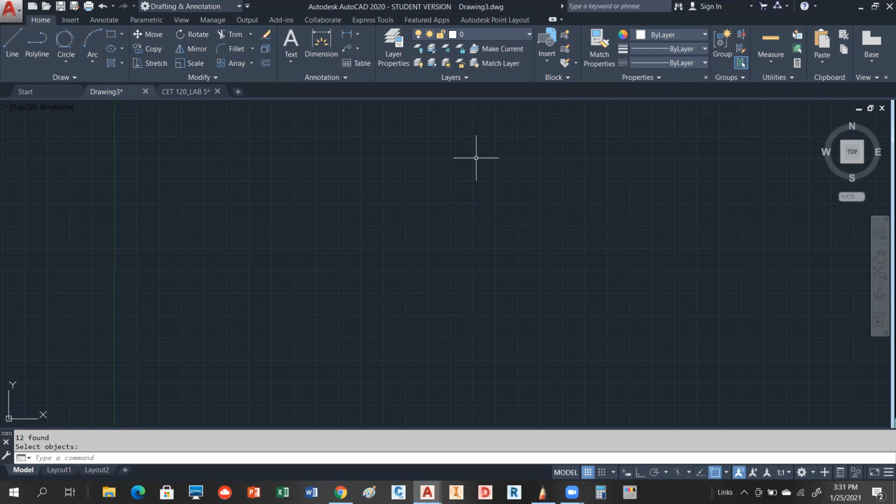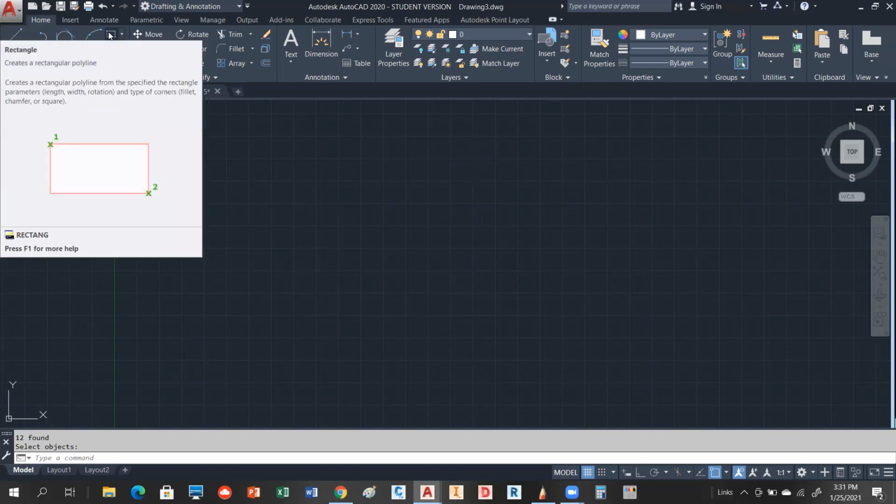And the rectangle's somewhat of a unique object. So the name of the command, by the way, is rectang, R-E-C-T-A-N-G. Even though if you go click up here, and this is the actual command right there, that's the rectangle command. Notice when you put your cursor up there, it says rectangle, but down below it says rectang, and that's the actual name of the command.